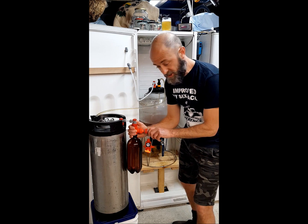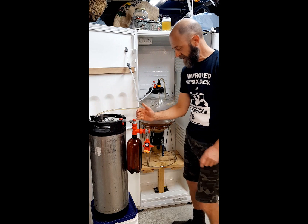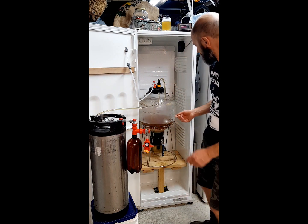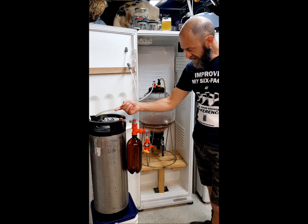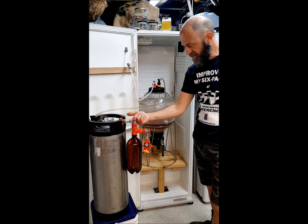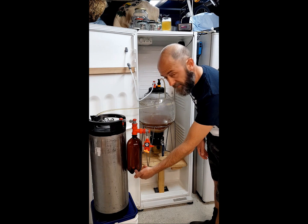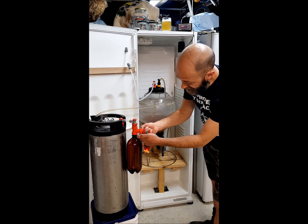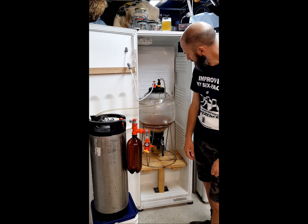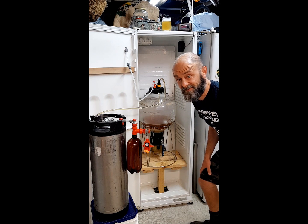I'm just going to connect my Spunding valve. You'll hear it bleed. There we go. It's set to about 12 psi. So the beer will get to the gas dip tube inside the keg, come through here and fill up this rigger before it gets to the Spunding valve. So let's see what that looks like. Hopefully it doesn't take too long.